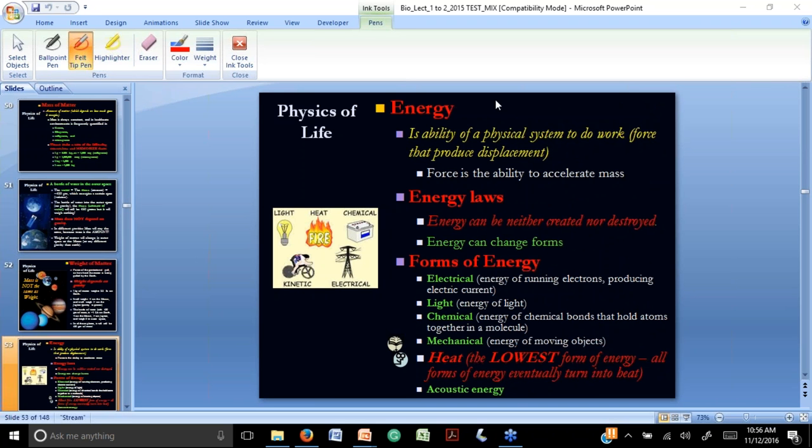Okay, so here we have energy, another thing, and heat. For example, forms of energy. What forms of energy are around you now? Right now we are using electricity, right? That is electrical energy. And where do we have electricity? In the nervous system, in order to transmit impulses from one place to another. Light: how do we use light? Light energy is hitting our eyes, and the light is transformed into electrical impulses through the receptors in our eye.